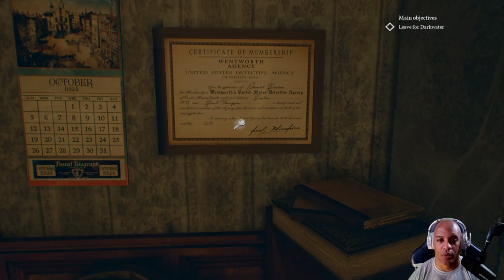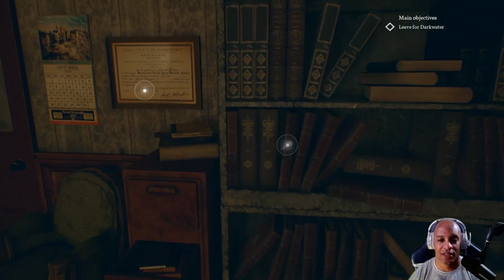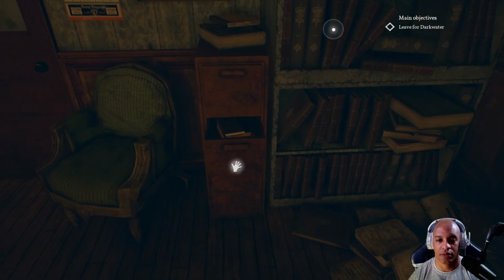My man went to Wentworth Agency. He got a certificate of achievement. The Wentworth Agency doesn't attract top-notch cases. Oh, I actually got a certificate. I used to be an avid reader. Drink got to you, didn't it, bro?